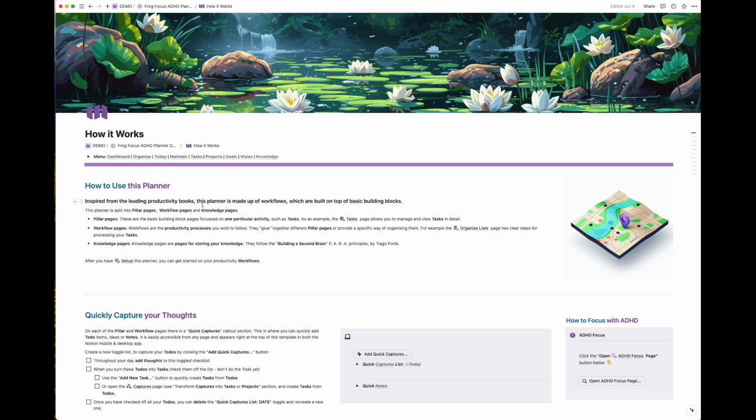Now, one of the things I wanted to say is that there are three key concepts, the pillars. The details page is about one specific thing, like tasks or projects. Then there's a slightly higher-level page, a workflow page, which might have a number of these concepts, like tasks and projects.